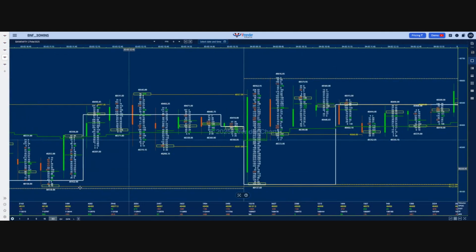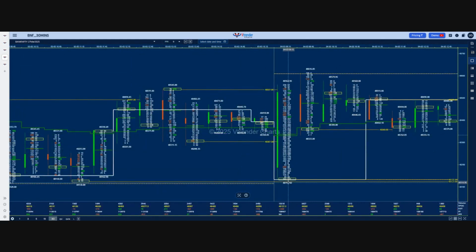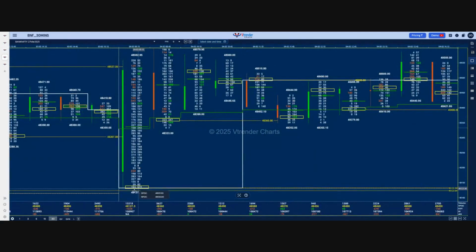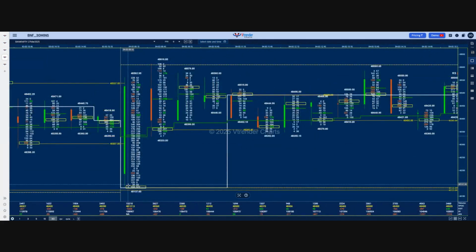But again, at the same place, you are seeing an RB being formed. You can see how this 572 buyer is coming right where the RB bar of the previous day was. So this is giving you that confirmation that the buyer is holding here because of lack of supply. So this 48140, just like 22140 became an important reference in Nifty futures, this 48140 became an important level in the Bank Nifty futures.